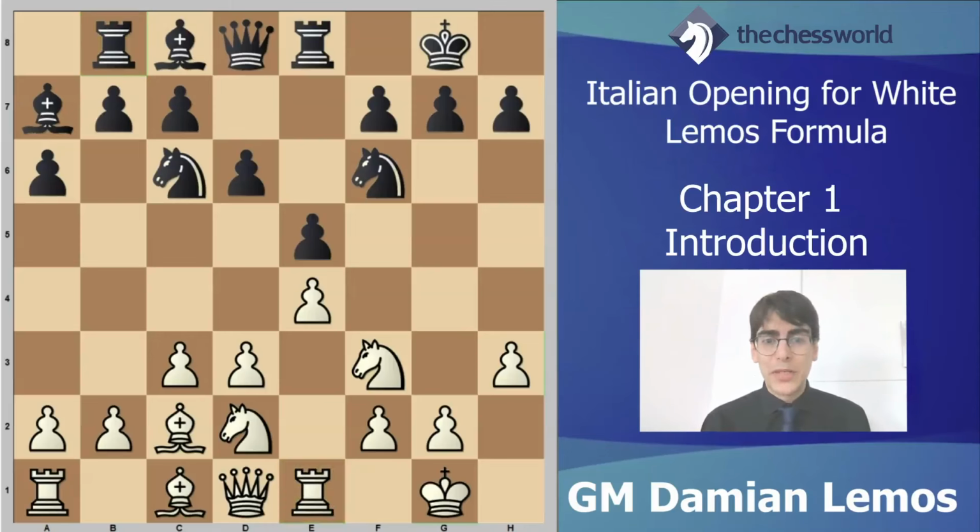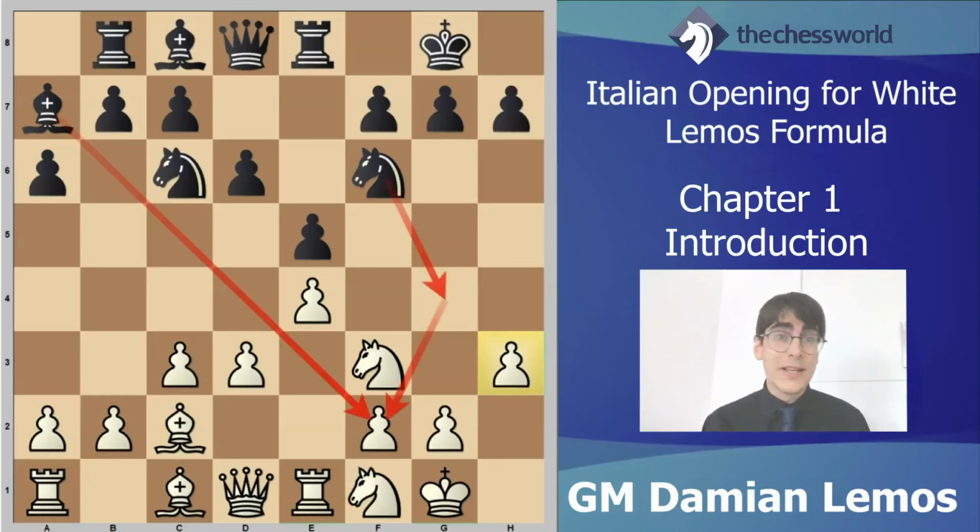And that is by playing rook to e1, we need to free up the f1 square so that we can play knight f1, knight g3, and then we get a kingside attack. Sometimes it's knight f1 and knight e3 as well, but usually it's knight f1 and knight g3. So that's why we played h3 first. We don't want black playing knight g4, attacking our pawn f2. So by playing h3, we keep the kingside under control. Then it'll be easy for us to do the knight transfer to the kingside.